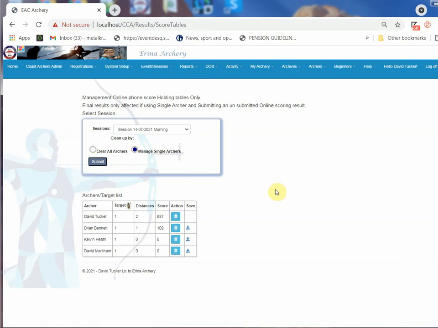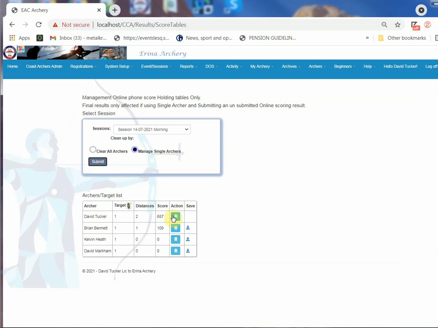Now, let's just explain how the online system works. All your results, as you're progressively storing, go into a holding system. When you've actually finished your particular shoot for the morning or a session shoot, you submit your entire score. Everything is taken out of the holding system and put into the results system.